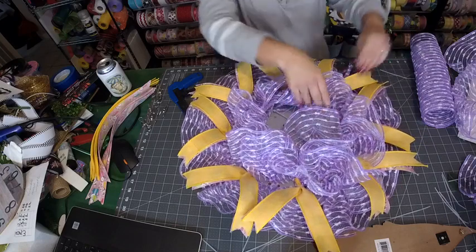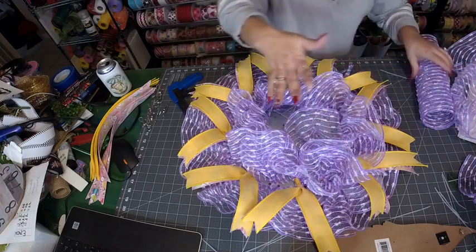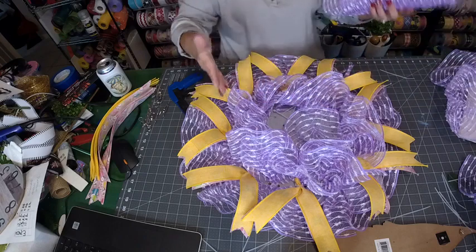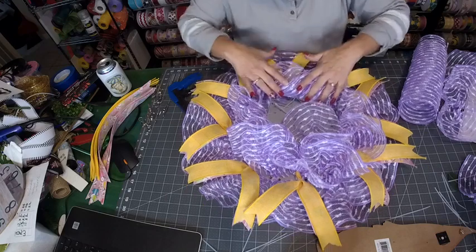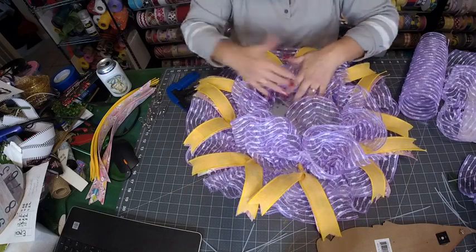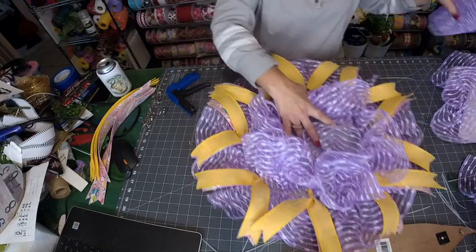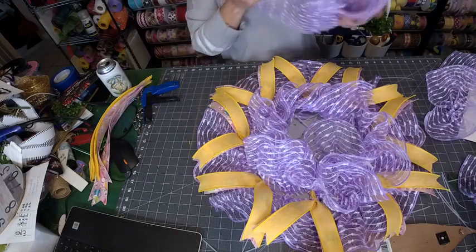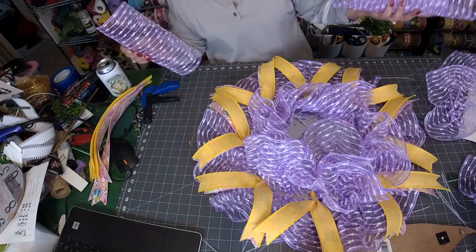Okay. Now some of you are probably saying, why didn't she work from the inside out? It really doesn't matter, because whether I'm going this way or pulling my mesh this way, you're either going to have to work on top or under. So whichever way you want to do it is totally up to you.